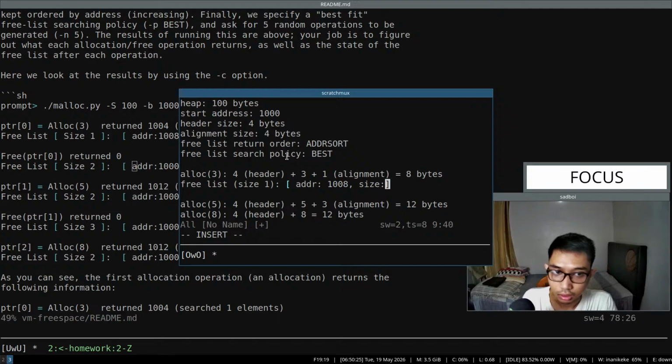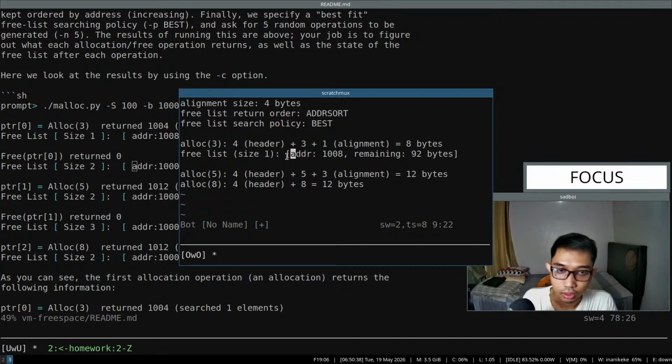And then size, maybe let's call it remaining 92 bytes, something like this.